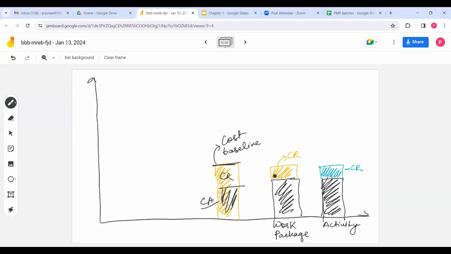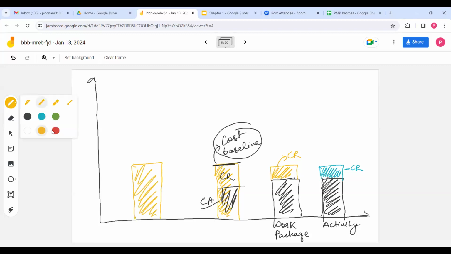Control account with contingency reserve gives you cost baseline. On top of cost baseline, if this is your cost baseline which you have got, on top of it, management adds management reserves.